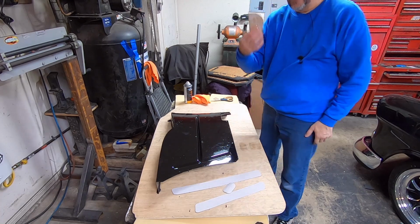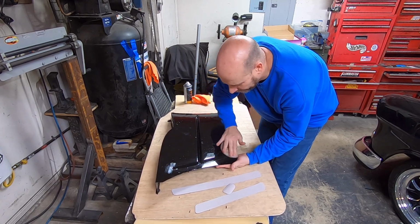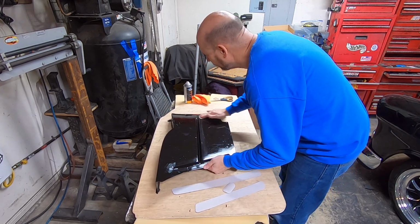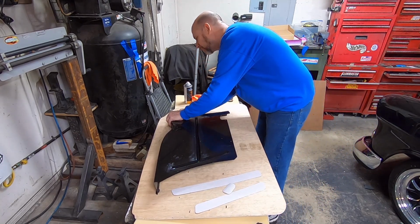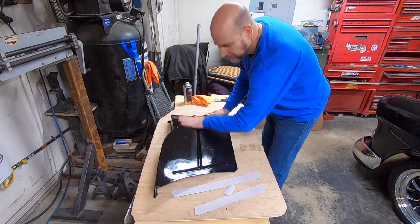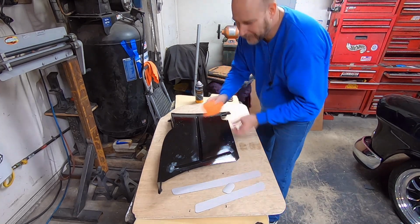So I just got an old piece of scrap sandpaper here. I'm just going to scuff up where I want this to go, just so it'll adhere better. A little bit of wax and grease remover there.